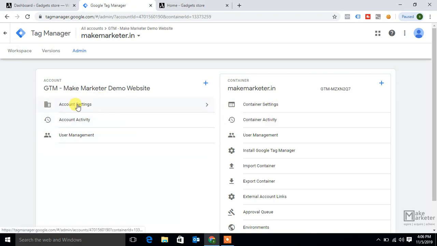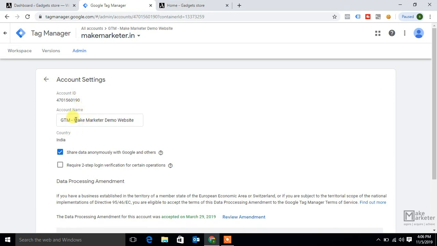Now, if you talk about the account level settings of Google Tag Manager, remember this is the name you can give, and this is the account ID. You have to share this because in case you need any support from Google and go back to them, they will ask you to check this. Without this, they'll not be able to access your account. That means they don't have permissions to log into your account and check your data or whatever tags and triggers you've implemented. So this is very important, right?